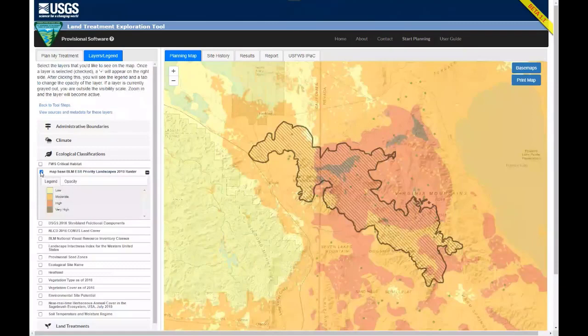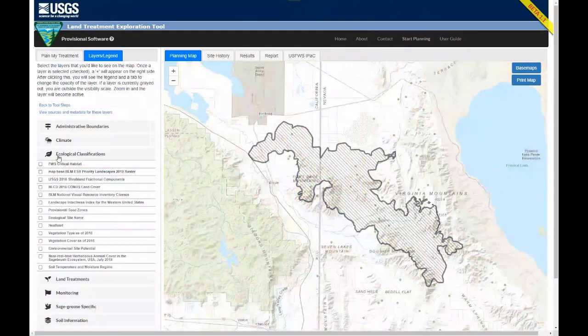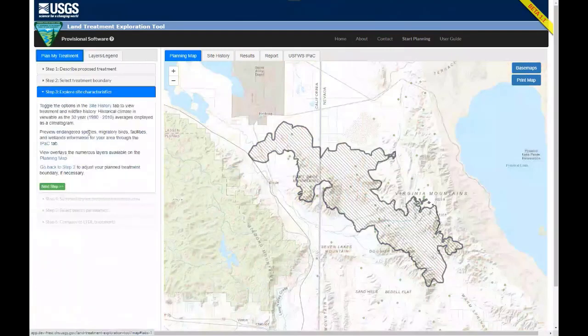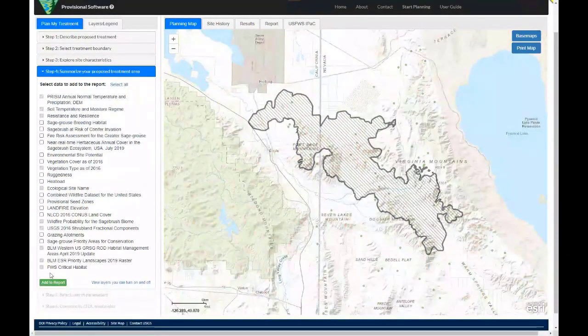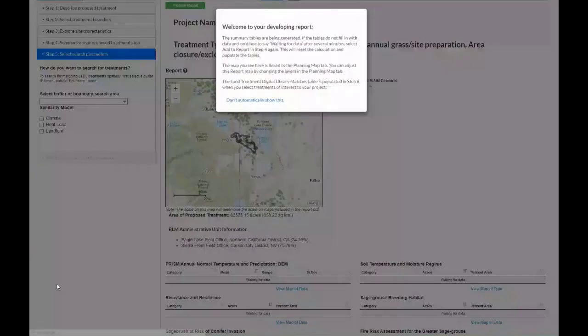Once you're satisfied with visually getting familiar with your area, you can move on to the next step. This is where you start to get some actual statistics. For a subset of those layers, we have created Geoprocessing Services to calculate statistics of the layer overlaying with your plan treatment area. By default, we have some of them selected to always output. Because I selected a wildfire project, there are many defaulted boxes. For this example, I'm just going to select all of them so that we get all of the outputs. You just click Add to Report, and it's going to toggle you over to the Report tab, and it gives a little welcome summary message.